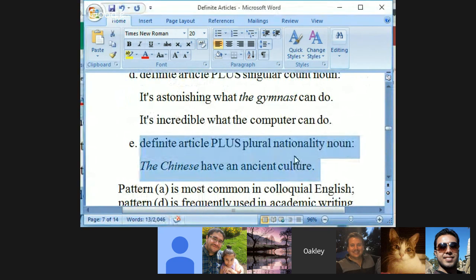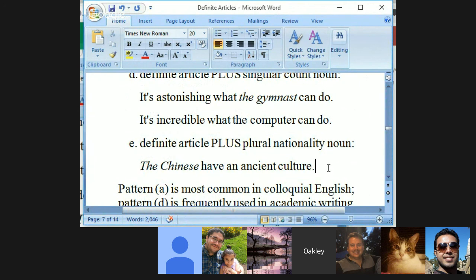Last one here. Definite article plus nationality. All right. The Chinese have an ancient culture. I might add any ethnic group, nationality, religious group, whatever, any kind of subgroup of ethnic nature. There's an indigenous tribe in your country. Okay, in this country, the Ayeta. They're not a nationality. They don't have their own country, but they're a separate culture. So the Ayeta tend to live in the mountains, I could say.